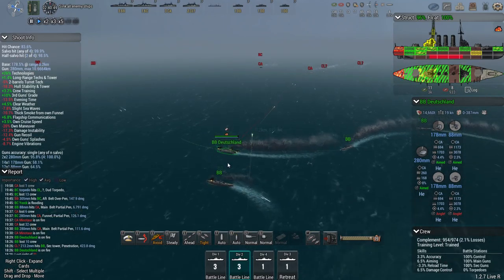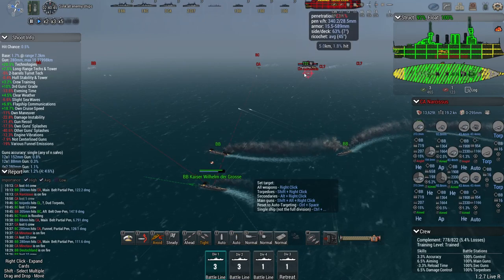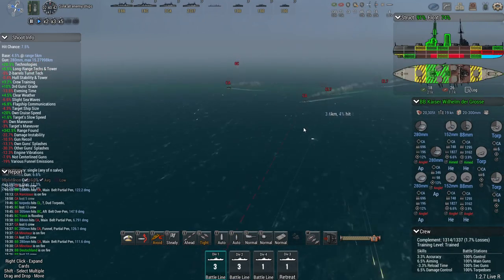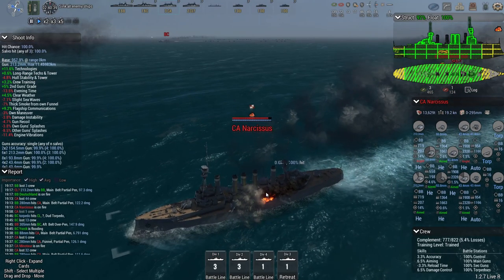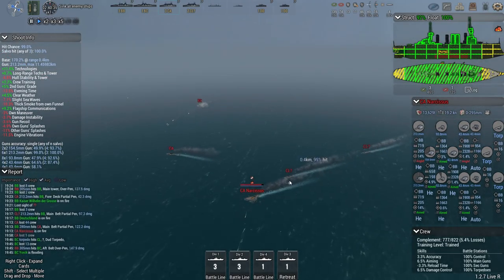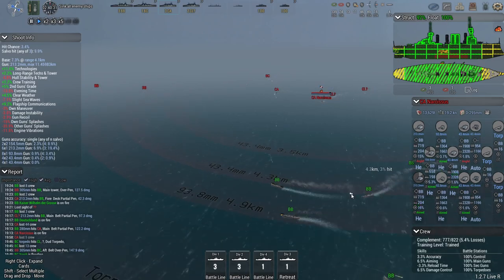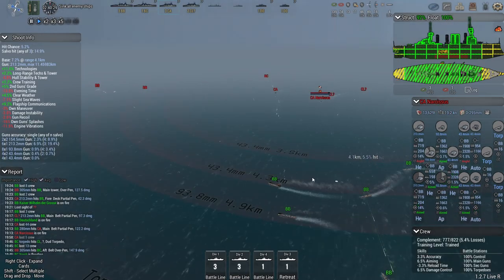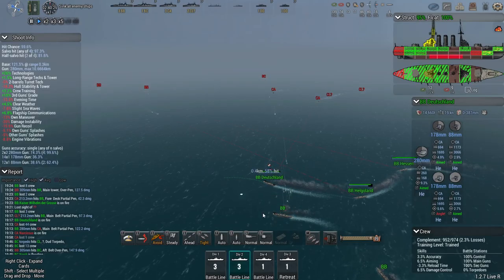Okay, let's get her straightened out and concentrate fire on the, what is this? Narcissus, a heavy cruiser. Yeah, with 213. They do have torpedoes, so we do have to be careful. We are probably in torpedo range, actually, of these ships. So we do have to be somewhat careful.